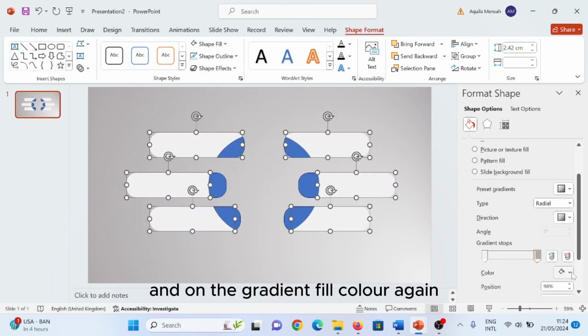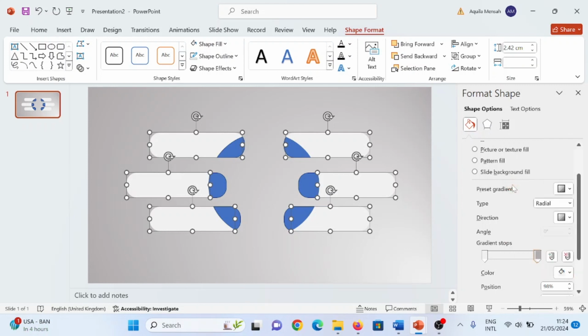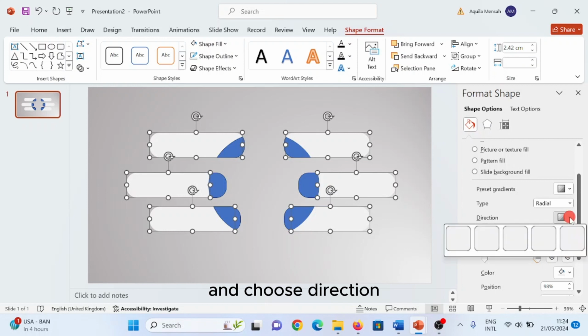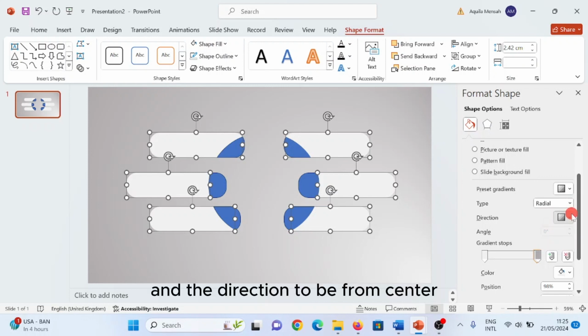And on the Gradient Fill color again, select an Off-White color. And choose Direction to be from center. Make sure the type is on radial and the direction to be from center.